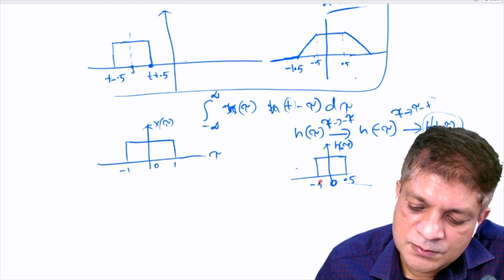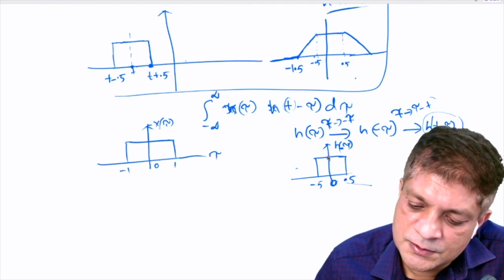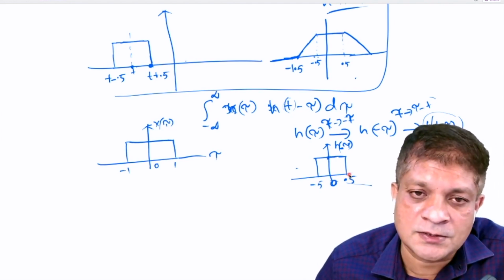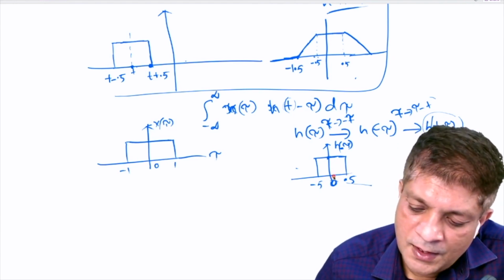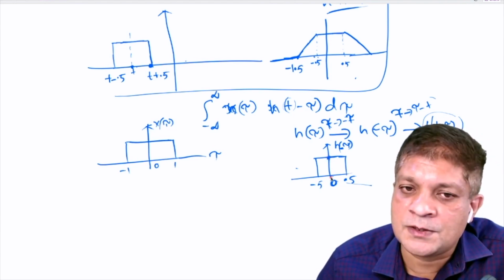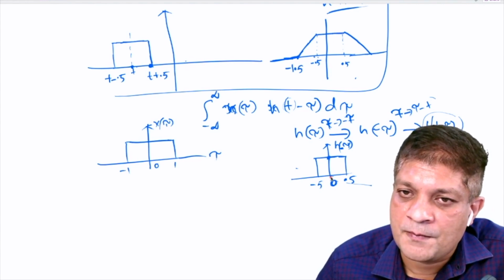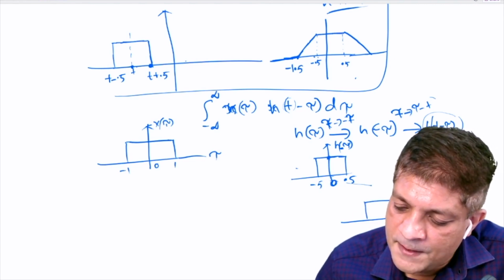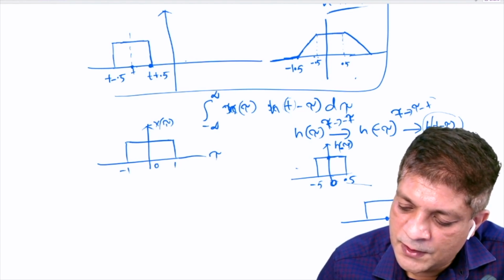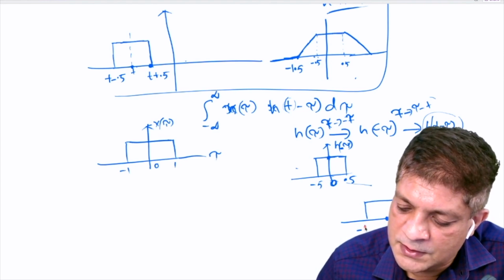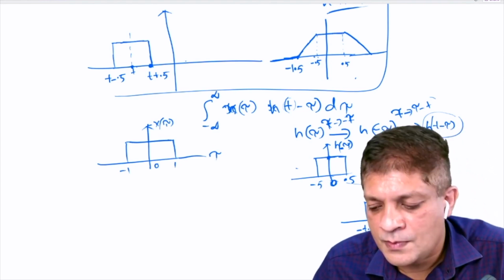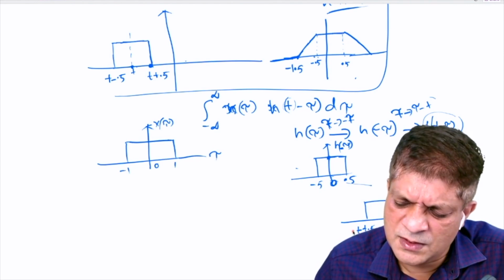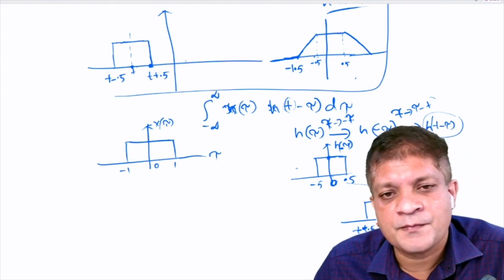Then where will this move? This value. I am not talking about the axis. Axis will remain the same. I am talking about the signal value at this particular instant of time. So the shifted signal is something like t plus 0.5, because this point moves to t plus 0.5. Sorry, what is that? t minus 0.5, isn't it?